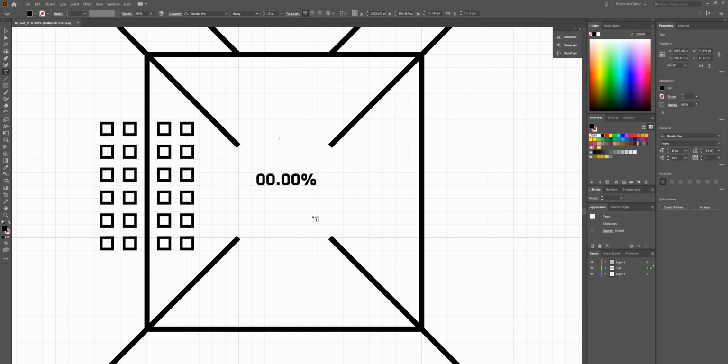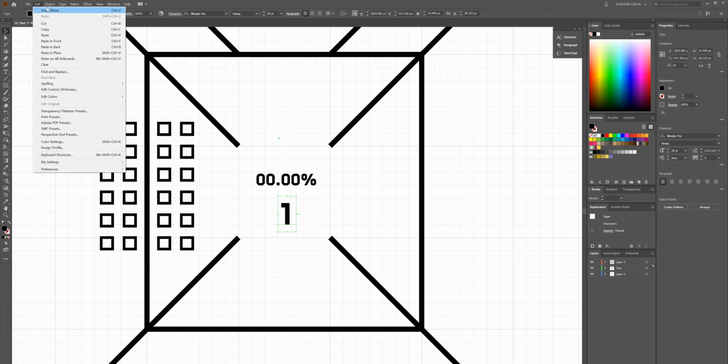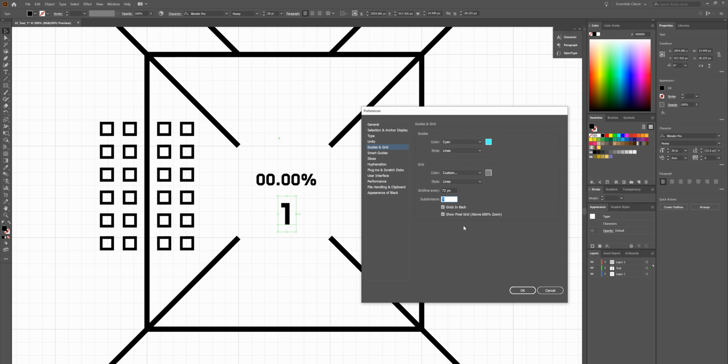Cool. So we have that loading right there, and it'll be cool if we had a bigger number right here, and then it's a bigger number counting up or down, and we can just do that to highlight it. And we'll go over our font size, and let's do like a 28. Let's see how that looks. Pretty nice. Okay, we'll pull it right here. There we go. And that is pretty close to the middle. Not exactly. Let's go back to our guides and grids. And then guides and grids, which is right there. I should have this memorized by now. Let's go back to 8.